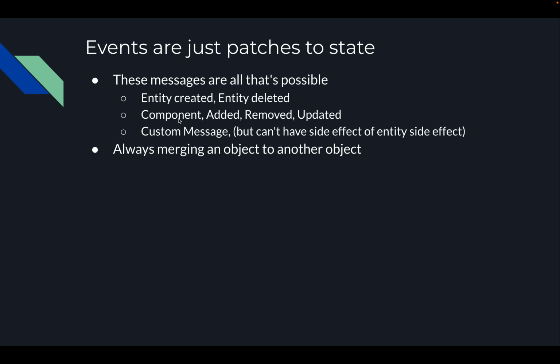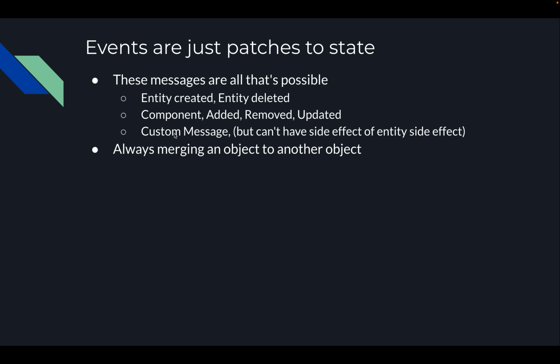Everything else is an entity update, but you kind of don't need an event for that, because to update an entity is to update its components, because an entity is nothing but an ID, which is immutable, and a component, which can be changed. So it could be component added, component removed, and component updated, which I think the majority would be. So this, I think, is sufficient for updating the state, and therefore these snapshots, which are really just different versions of state over time. And finally, there's an escape hatch, which is for everything I can't think of here.